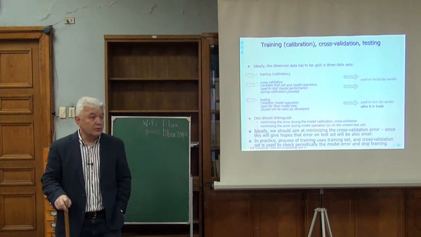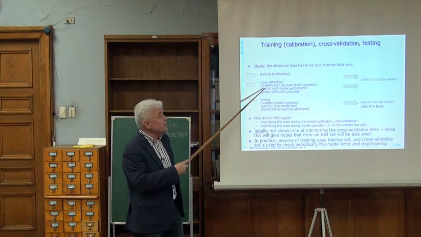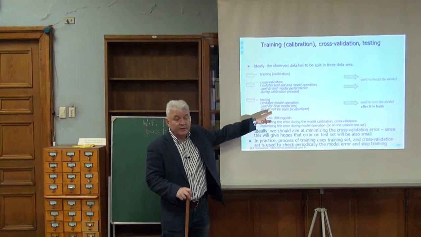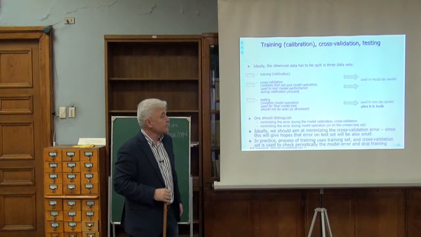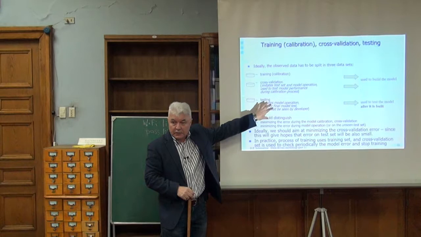Now, data should be split into three parts. First, let's split it in two parts. So first part is used for training the model, and second part for testing the model. So testing, validation, and verification is the same thing. Just in different books, they use different combination of terms. So when we build the model, we should not see the test data. This is secret data set, which should be kept with decision maker, and which is ultimate test for your model. Okay?